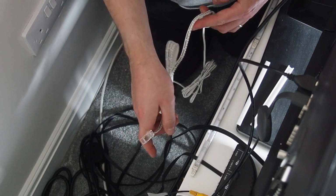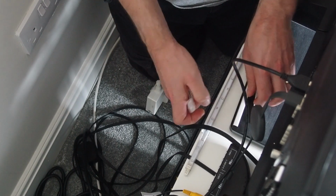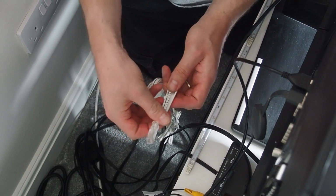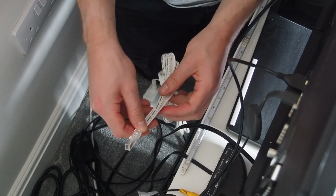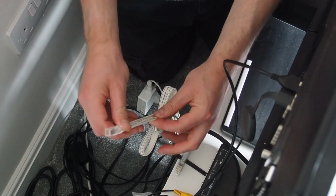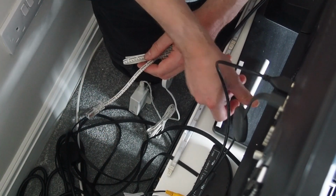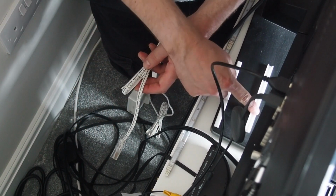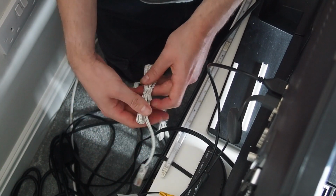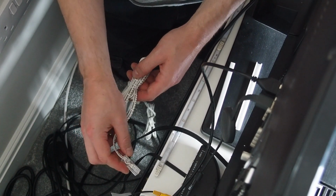This is going to be the unit that actually gets the power in. So IKEA do provide these little brackets that go on the end of the power supply, so that it creates a nice flat protective unit. In this case we're probably not going to use it just because I've got a lot of wires and it makes it really stiff. So if you want your cable to flex, then you don't need it. I believe they come with bits of 3M adhesive if you want to attach them to a unit as well.